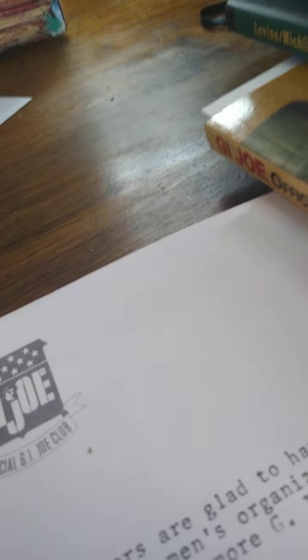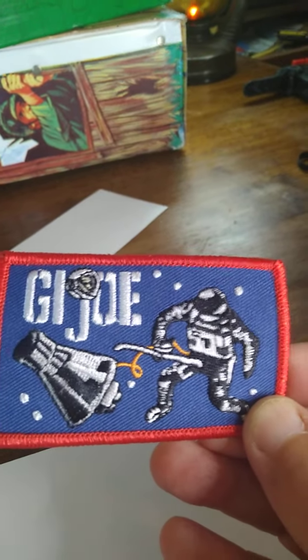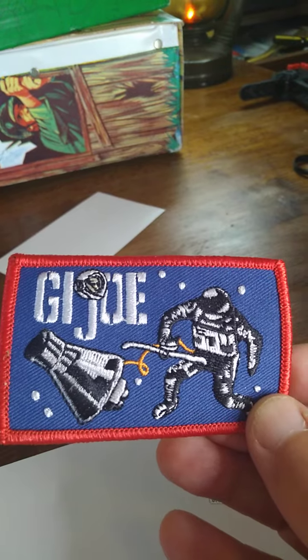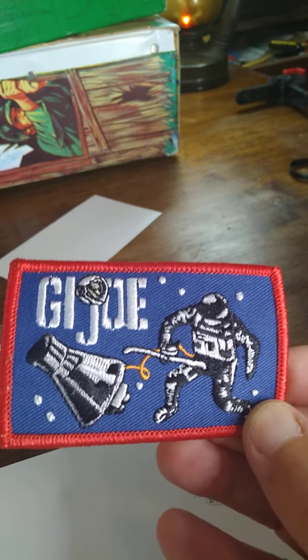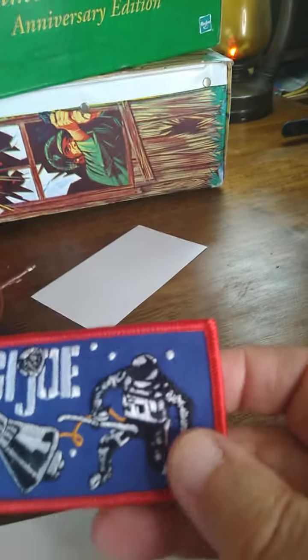Hold on, guys. I wanted to show you the patch that came with the Canadian membership. Oh, God. It's hard to do when you're chubby. Yes, here it is. It dropped on the floor. Now, in the original kit, like I mentioned, it was an iron-on transfer and not a patch like this. Anyway, I thought that was kind of cool. So it came with the kit for $14.95.